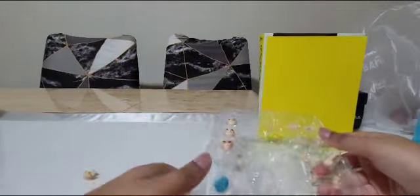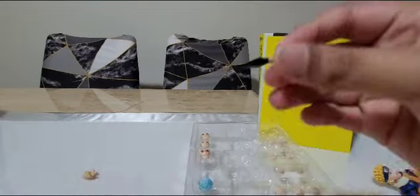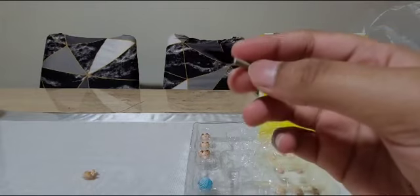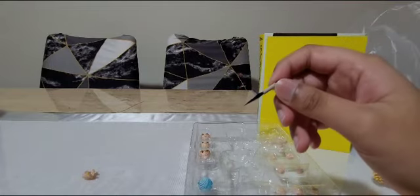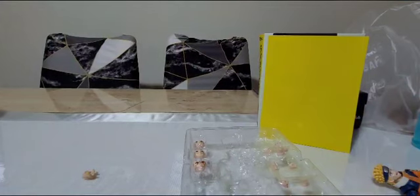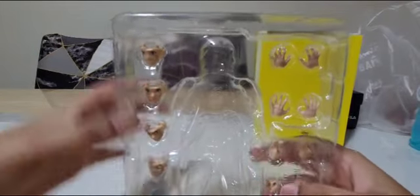Right, so one thing I love is that you get this kunai. For Kakashi, they don't give you a kunai, although he's a ninja. I don't know why, but happy Naruto has it. I hope maybe there's some slot. Oh no, no, no. We don't have a slot for the kunai. Ah, this is sad. Well, there's many hands. Alright, I'll just pause the video and get all the hands out. You know what? I think I'm just gonna show it from here. Sorry, if you want to see.